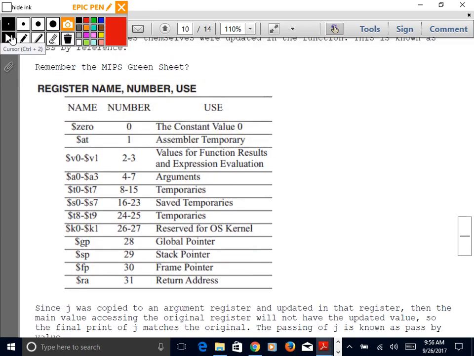Oh, you'll have the whole MIPS screen sheet. I will have a copy available to you. I provided a copy for you on Blackboard of the MIPS screen sheet. It's under Content, and if you look there when you're preparing for your exam, you'll be able to have all that information. So it will be available for you on the test.